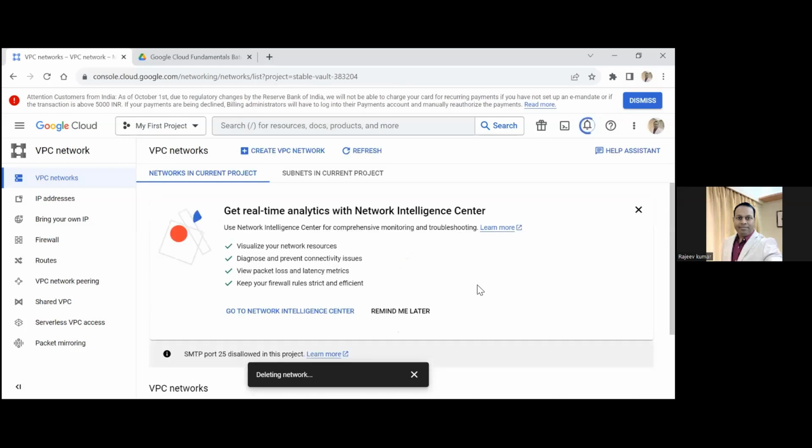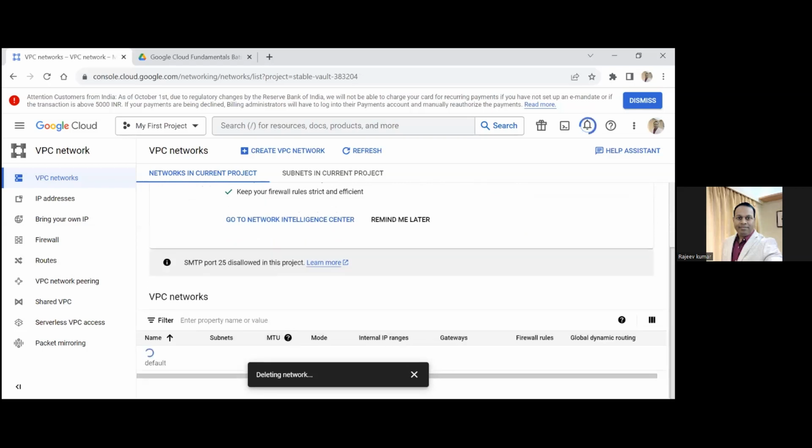So by default we cannot delete, as per my knowledge, correct? Or we can delete that one also. By default, whatever is given by Google Cloud, we leave as it is. We are deleting this default network only, right? Whenever you create a project, it is created for you. It is just about the permissions that you have. As long as you have the right set of permissions, you should be able to perform this task. Otherwise, in an organizational setup, you cannot touch any of this, and you may not even have a view of these networks.